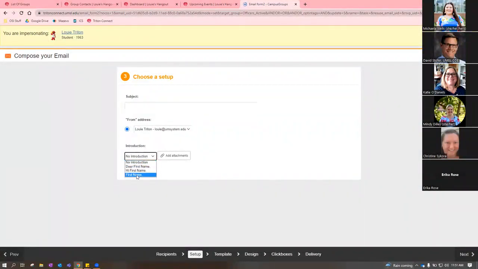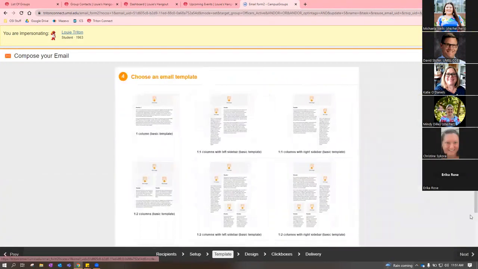There's this option to do an introduction. So if you click one of these, when I send out this email, it would say, "Hi, Katie," and then it would continue the email. Depending on which email builder function you choose, it may look a little weird because the introduction is always going to be at the top of the email. So if you have a header, it would be above the header, which is a little weird looking. So just keep that in mind if you're going to try and use that. You can just put no introduction. It won't put anything up there.